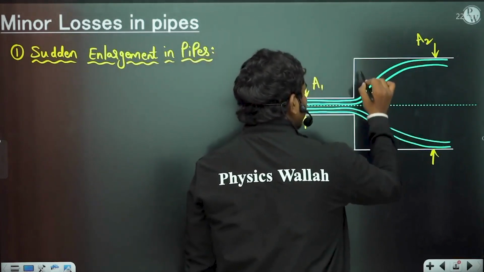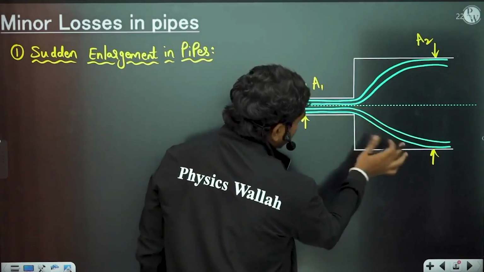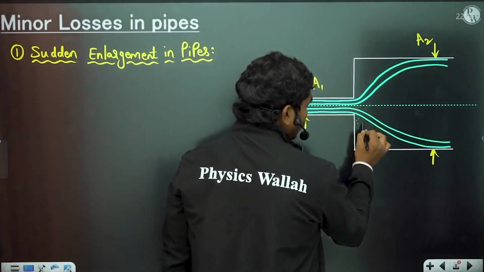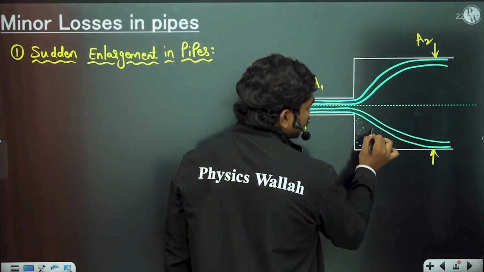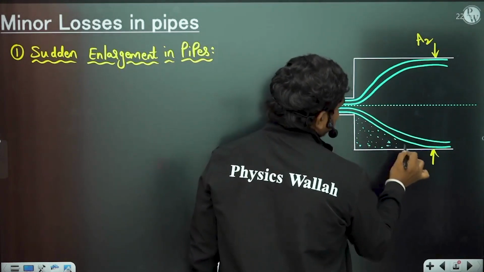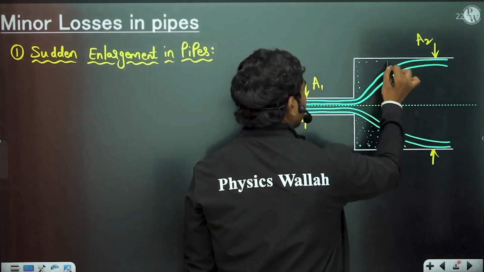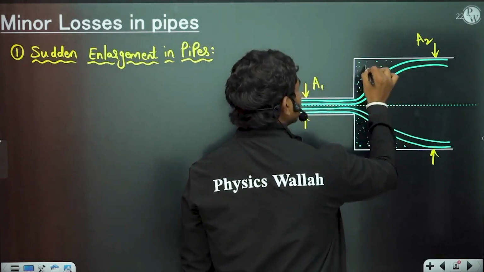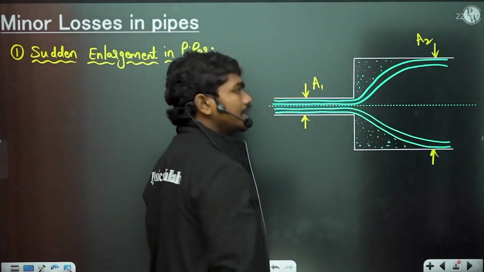Meanwhile, I want to explain one very important concept here. At this location, normally when the fluid starts flowing, there is some part of the fluid which gets stuck here. Yes or no? Similarly here, once the flow is maintained, in the initial time there will be some fluid present here, and then it gets stuck like this.